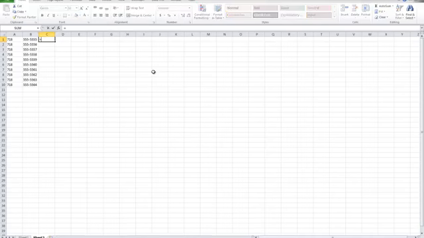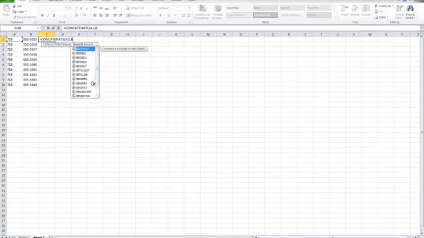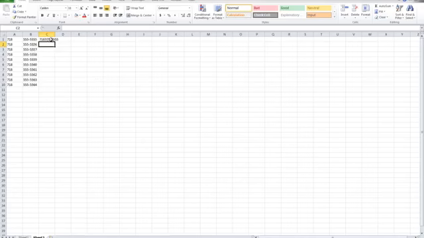You would type in equals CONCATENATE, and you would designate the first cell you want to concatenate, the thing you want at the beginning of the stuff you're joining together, and that will be my A1. And I'm going to join that with B1. And you'll see the blue box designating the first thing I want to concatenate, and the green box that appears designating what I want to concatenate. And I'm just going to close the parentheses and hit enter. And now you'll see that I have here the phone number 718, 555, 5555, and it goes on and so on and so on. All I did was just drag it down.